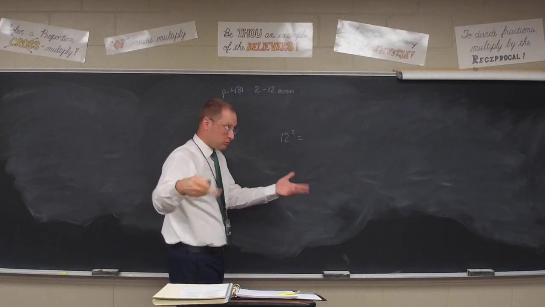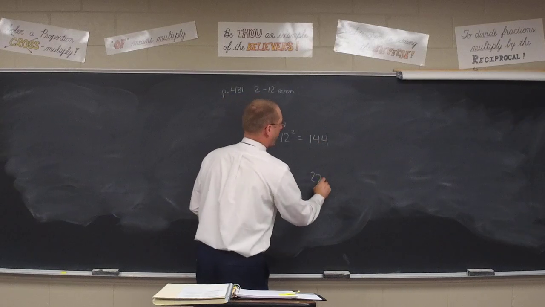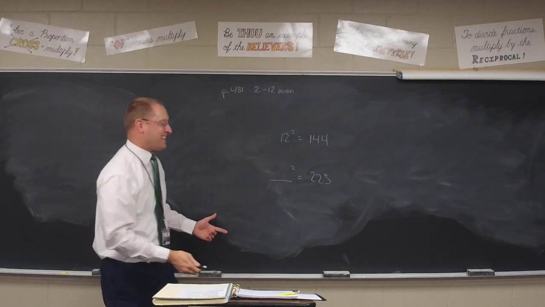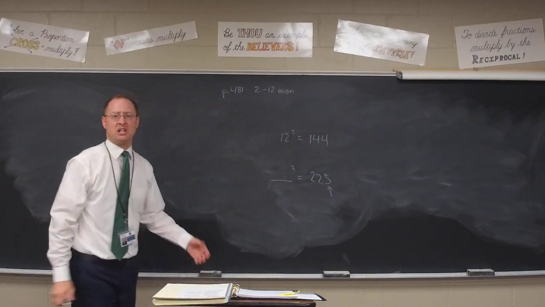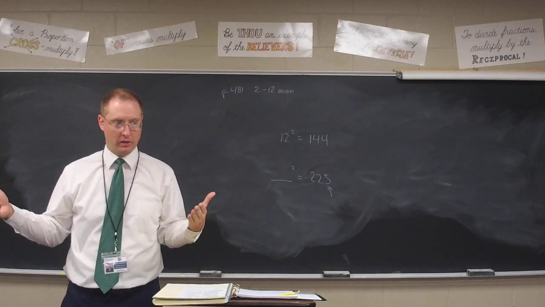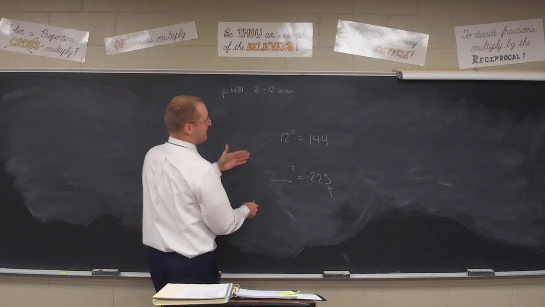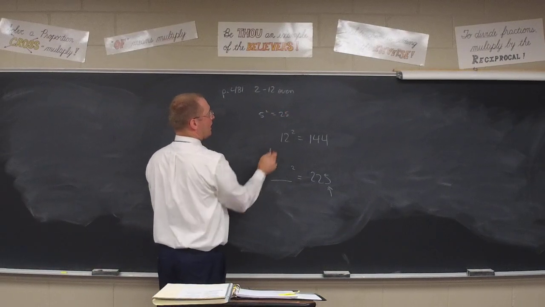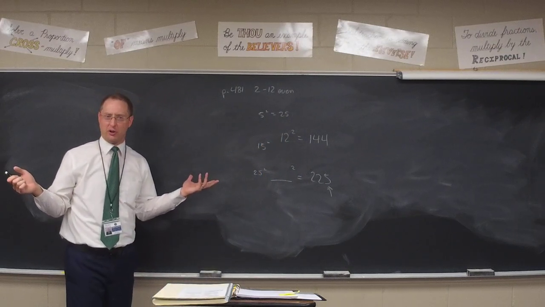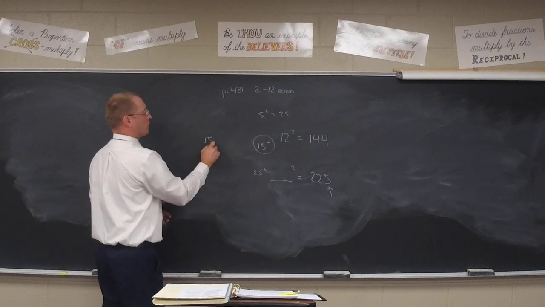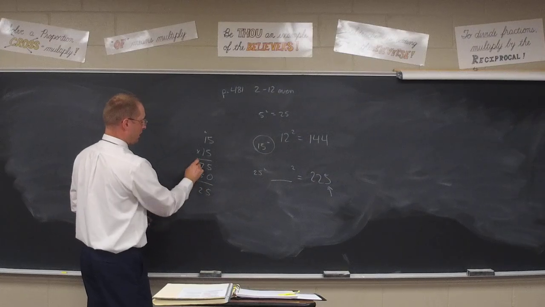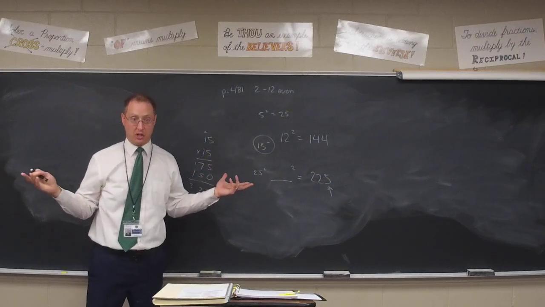Folks, we know 12 squared is what? Class? 144. So 225 has to be something bigger squared, right? And it ends in a 5. The only way to get something that ends in 5 is to have a multiple of 5, right? That tells us it's divisible by 5. So it can't be 5 squared, that's 25. The next available things are 15 squared or 25 squared. Which one's easier to try first? 15. Let's try 15 squared. You multiply 15 times 15. It's 225. And that's how you figure that one out.